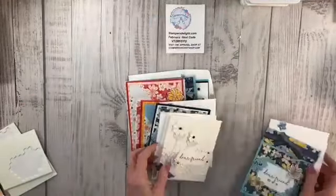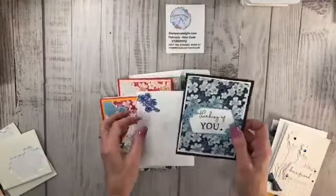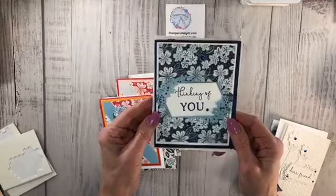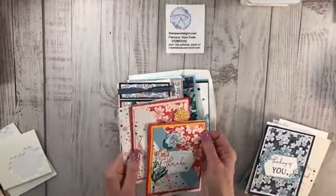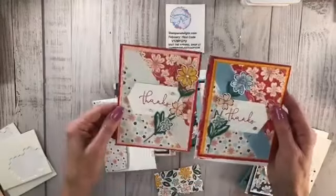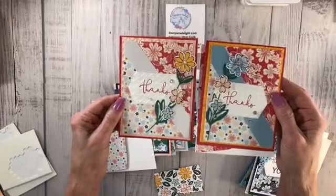And then I had showed the white with just a hint of blue. Another quick, easy card using that sweet. These two I did with diagonal cuts, and then that textured paper in the middle.